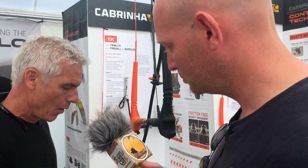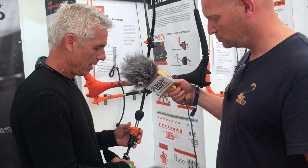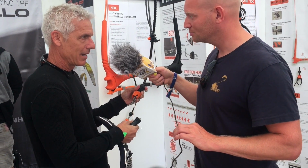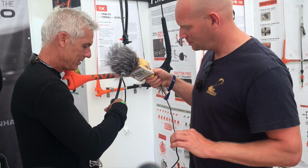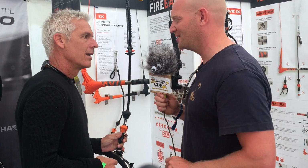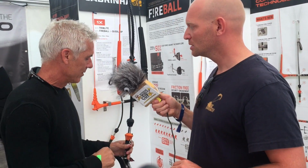One of the coolest things about it is that, security-wise, if you pull the QR and you separate from your kite, you're only on the landing line. This part right here stays connected to your body. So all you need to do is insert that, fold it over and drop it, and you're done. So not a lot of hassle with trying to put that loop in, trying to bend it and everything. If you think about it from a loop point of view, you need to reattach the loop, and then you need to re-hook in underwater, and then if you don't want it to fall out, you've got to put the security pin in. So let me do that one more time for you.